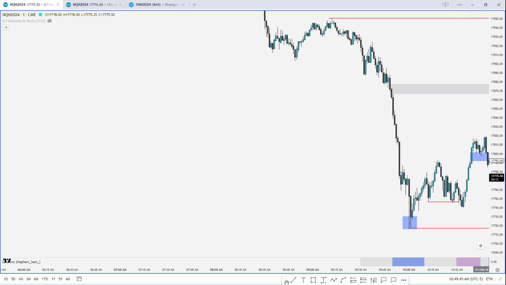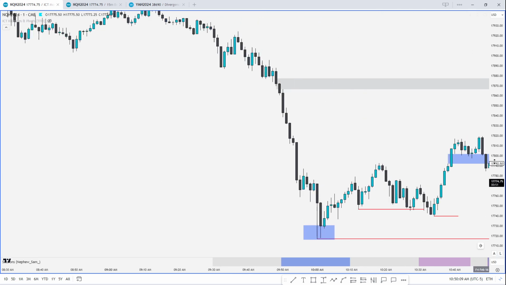So we already know that this low has a very, very high chance of never being touched again until the draw on liquidity is met. So we can put our stop there. But then we come to the chart. We go, okay, 1050 macro. We know it's a second stage of delivery on some sort of MMXM. And we know, okay, if we come to the chart right here at 1050, now we know that price, wherever it is currently, 3 PD arrays below it will never be touched.